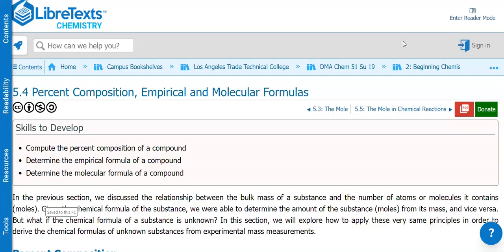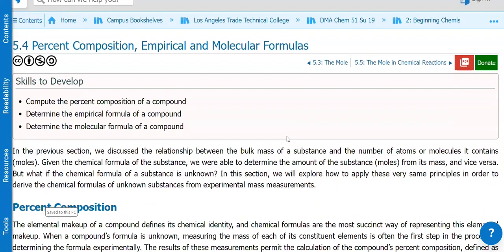All right, percent composition, empirical and molecular formulas. So there's kind of just like before, forwards and backwards. Working forwards is easy, working backwards, a lot of people struggle with it, so you'll just need the steps written out if you struggle with it. So just jumping in.